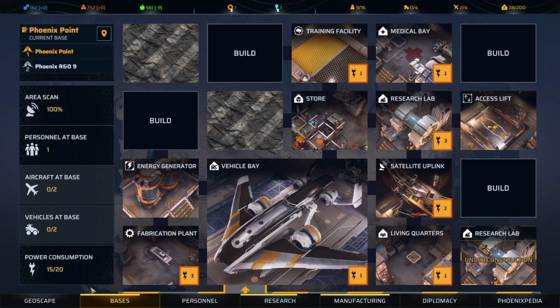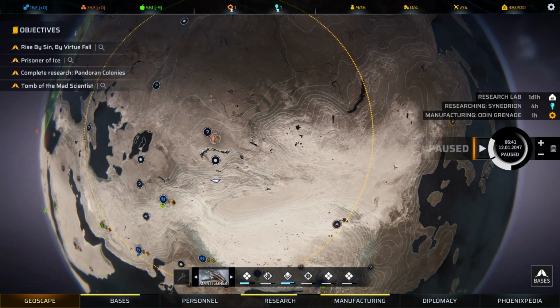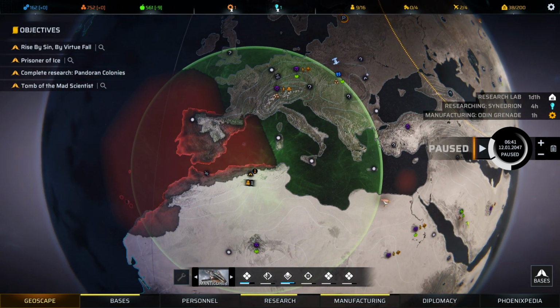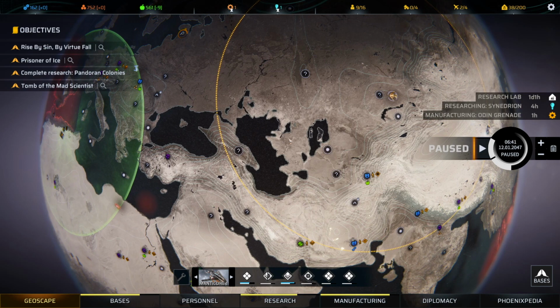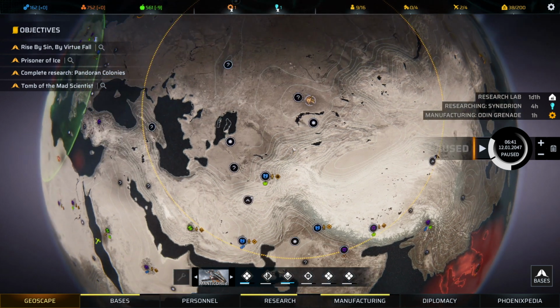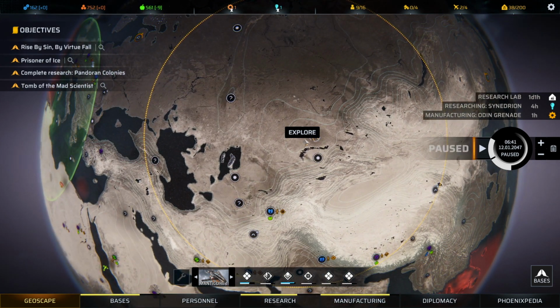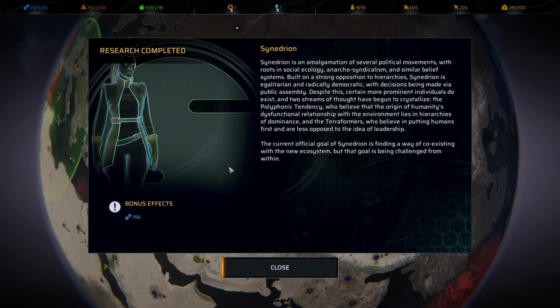Our research lab still shows 2 days away, so we'll keep moving ahead. And that shows you how slow the Tiamat is. It's still not even over to our first base, but hey, I'm glad to have it locally based down here to help defend havens that are in this nearby region. I'm happy to have it. Research complete. All right, we got our extra bonuses from the Synedrian.